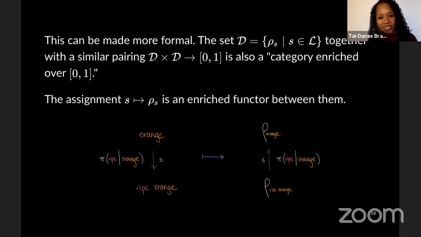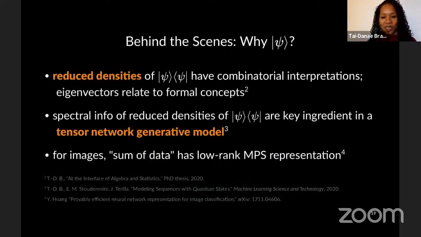So that's sort of a lightning fast tour. The top half of this screen is just saying, hey, this can be made more formal in terms of enriched category theory. The fact that my structure, my partial pre-order structure decorated with probabilities, is preserved under this passage into linear algebra. The sophisticated way to say that is, this assignment is what's called an enriched functor between these categories enriched over probabilities. So that's the whirlwind tour of the paper.